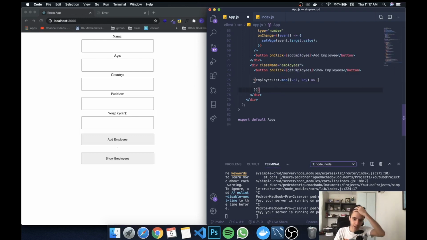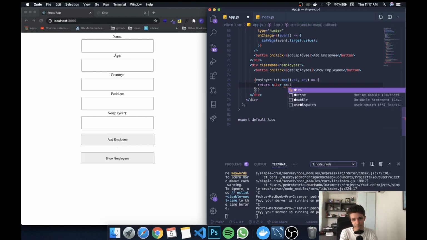So this is the idea, right? I know it's a bunch of curly braces and parentheses, but if you want to copy this, just take a look. Also, I have the code. Basically, we're mapping through every element in the employee list, and we want to return a div, which contains the information. So div, and it's just a div. And inside of here, for now, let's just put the variables we want to see.